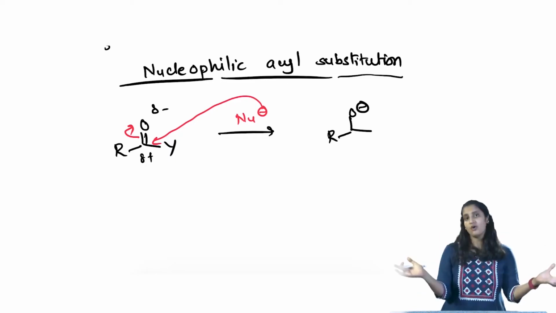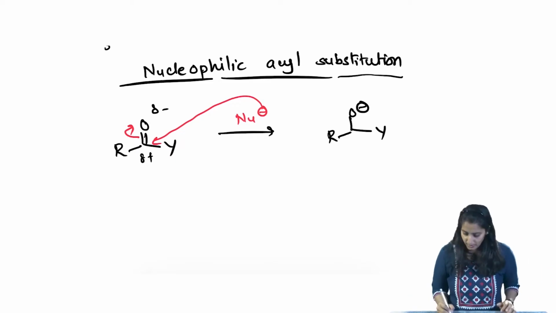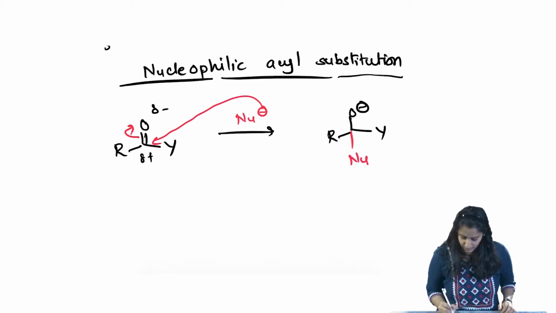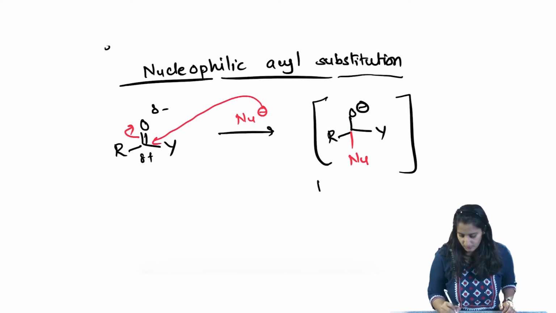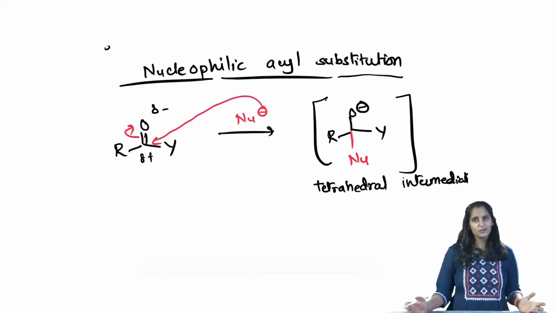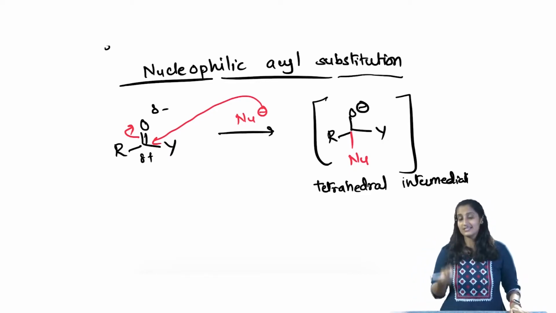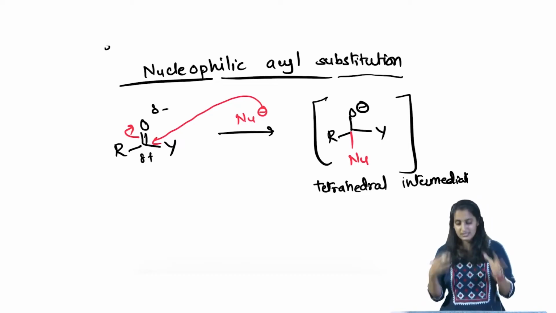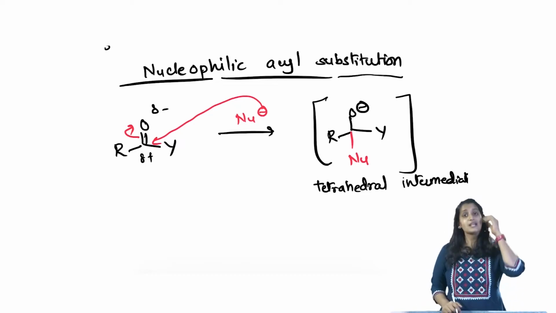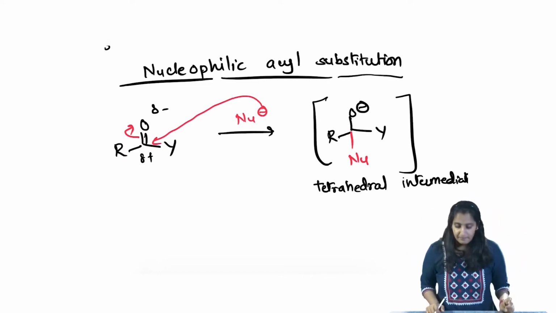remember, the carbon does not want to form 5 bonds at a time. So, it opens up the carbon oxygen double bond, creating an intermediate that looks like this. I am going to call it a tetrahedral intermediate. Chemists are not so innovative with names, because this tetrahedral intermediate literally gets its name from the geometry that it has, it is tetrahedral in nature. Remember, we started from a trigonal planar, and now we are going to tetrahedral.